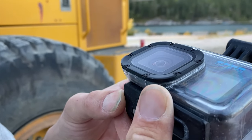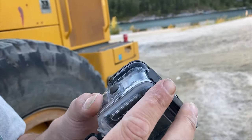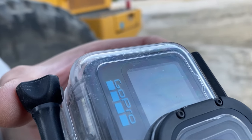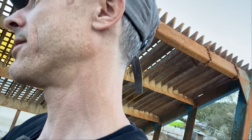It's not even scratched. That's crazy. So that's pretty good quality stuff, whatever they make that out of. Like, there's the lens, there's everything around it. You can use the underwater for under the dirt too, and it works just as good.